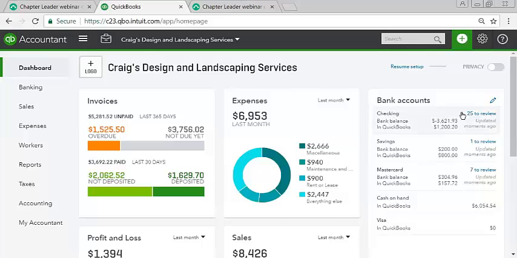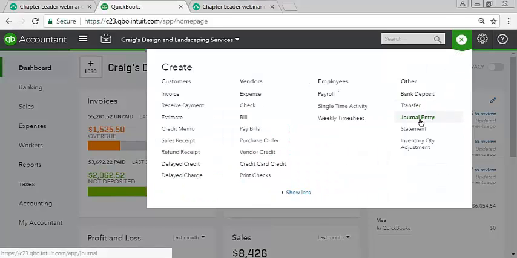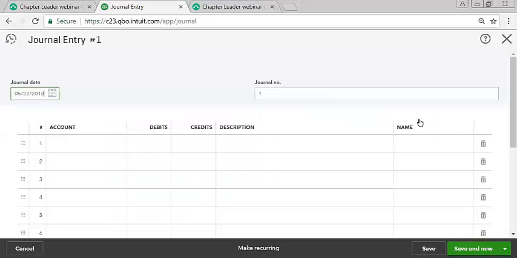Now, for journal entries, if you just have to create the journal entry, you go to your Create menu, you go down to Other, your journal entry. Again, journal entries are used for transactions that do not fall into the flow of accounts payable or accounts receivable and or banking.